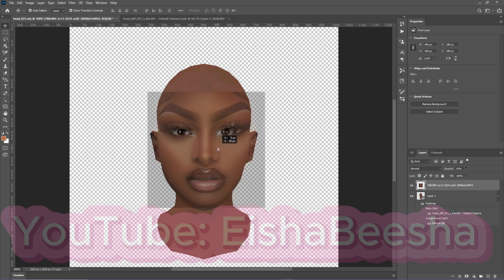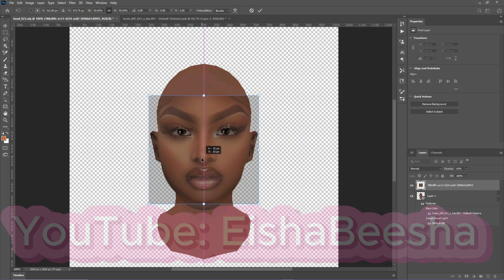So you see the face is too big. So now what I'm going to do is hit Control T. And then I'm going to just size it down more. The one thing I like to make sure is lined up is the eyes first before anything. All right, so you don't want to make it too small to where the lips are way off. So just size it a bit. It could be off a little bit like that, but not way off like how it was before.